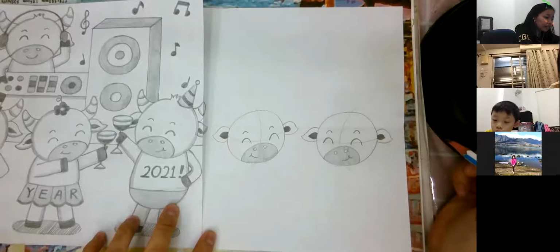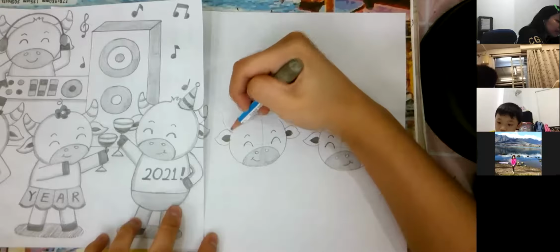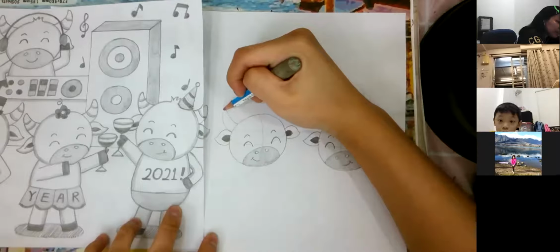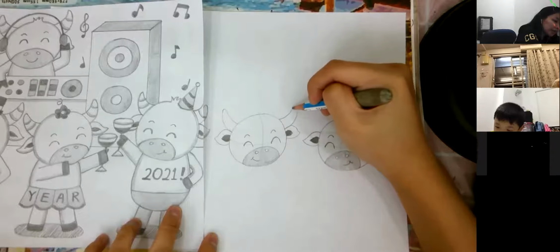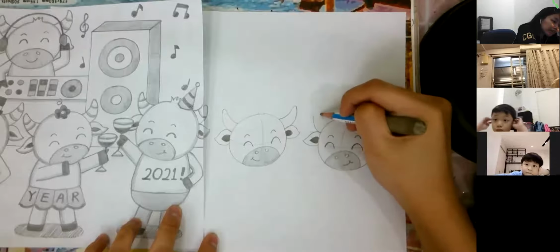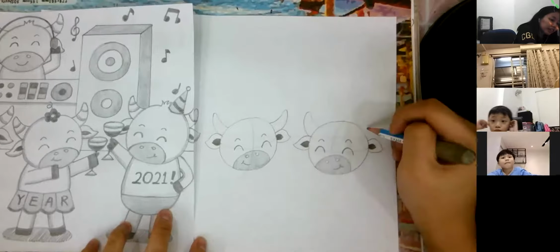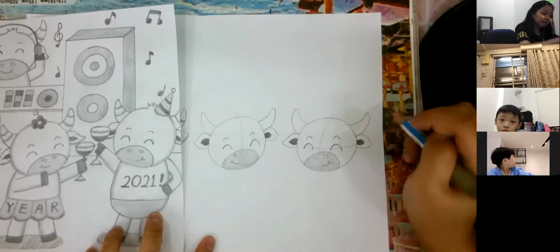Okay. After you finish, draw the horn. Same step only. Big smiley face, and big smiley face. And here, a small set face. Same step. Big smiley face, and small set face. Big smiley face, and small smiley.